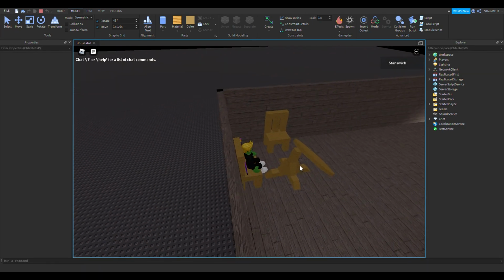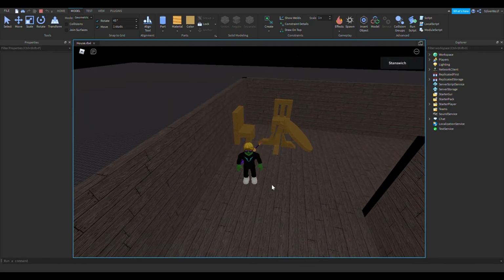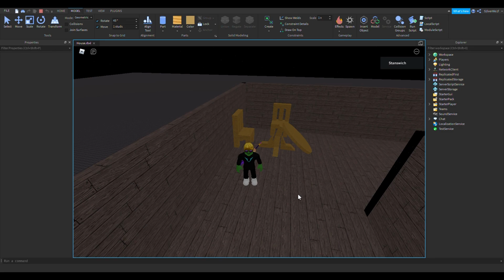Forgot to anchor the table. Okay, well, I'll do that off camera real quick because I want to get a thumbnail. But hopefully I'll enjoy that. Hopefully I'll learn something new. I did definitely learn something new, especially with this moving thing. It helps a lot. But yeah, hopefully I'll enjoy that.